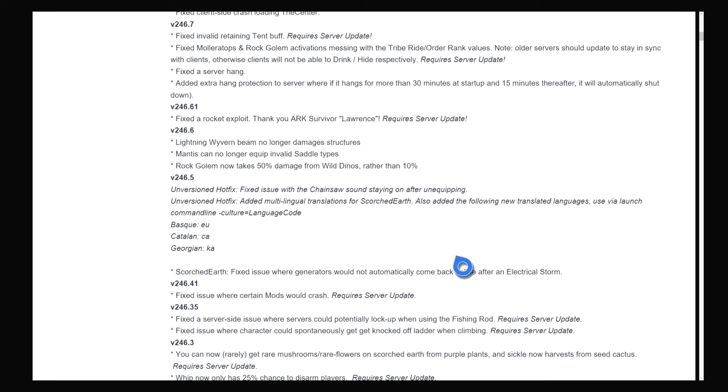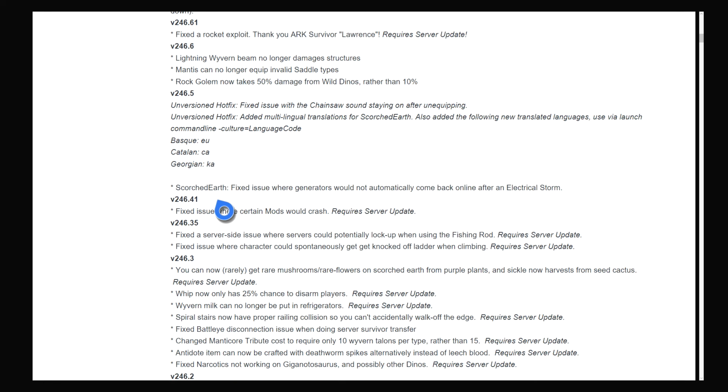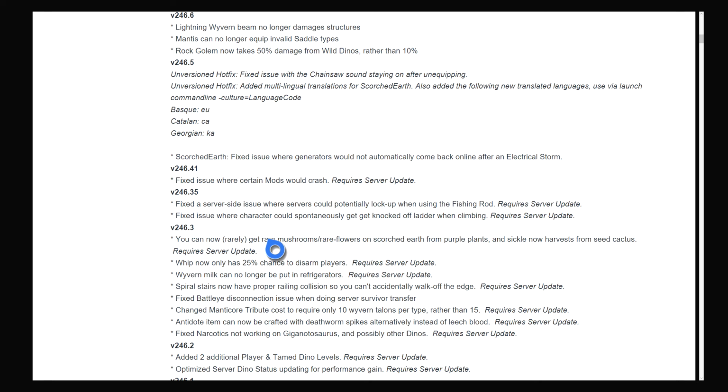So we did a little adventure, we equipped chainsaws and the sound wouldn't go away. Even though we took away the chainsaw, it would still rev up. This one's a massive one for people having a problem with generators. If there was an electrical storm, it would just basically break it, so that's been fixed as well. And if you saw my last Let's Play, you'll know I had to spawn in some mushrooms and rare flowers because I tamed a Procoptodon, or kangaroo, otherwise known as Skippy or Mike, and basically you can't find them in the world. They've fixed that now, so they will get the Scorched Earth rare flowers and mushrooms from purple plants.